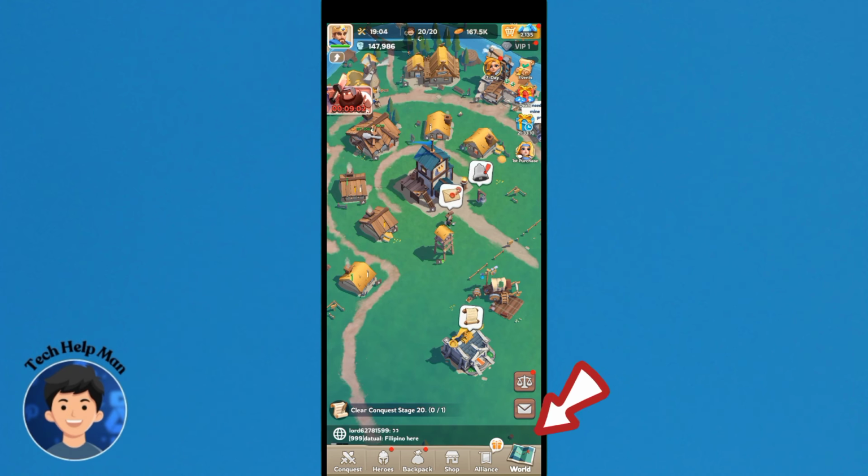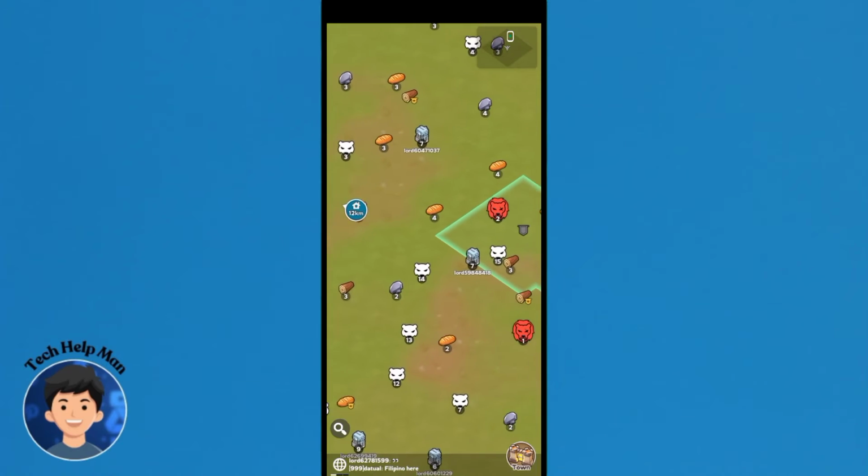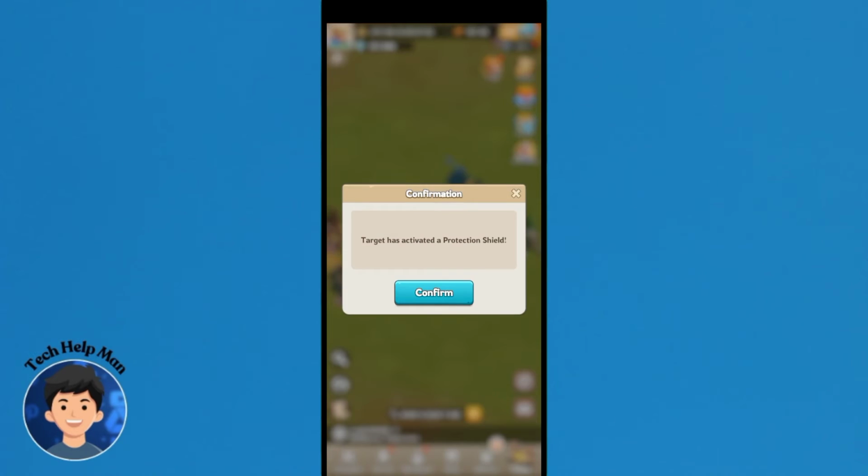When attacking, always scout first. Look for players with lower power levels to ensure the victory. Target inactive bases or resource nodes for easy loot.